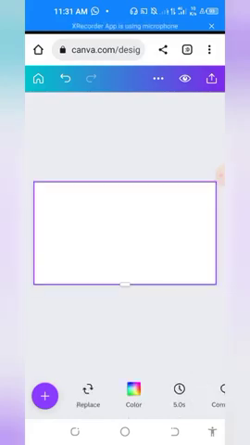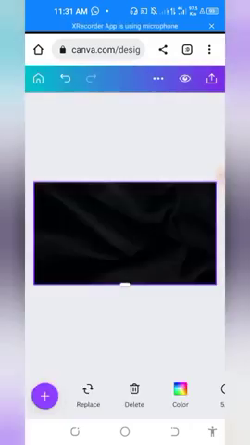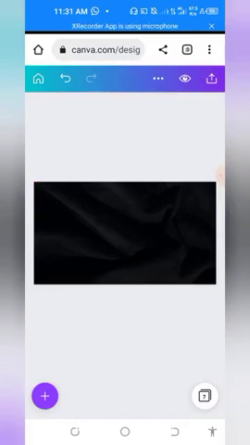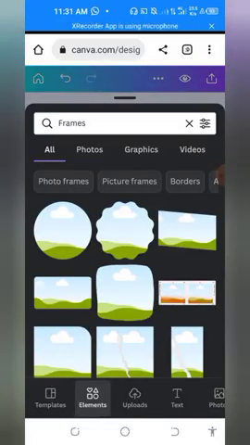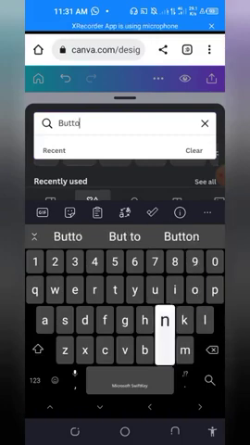Get another swipe. I'll tap inside, then I'll replace it. I want to go back to my black background now. Then to introduce your call to action, you need a button. Tap on the plus icon, then you tap on elements, then you search for buttons.